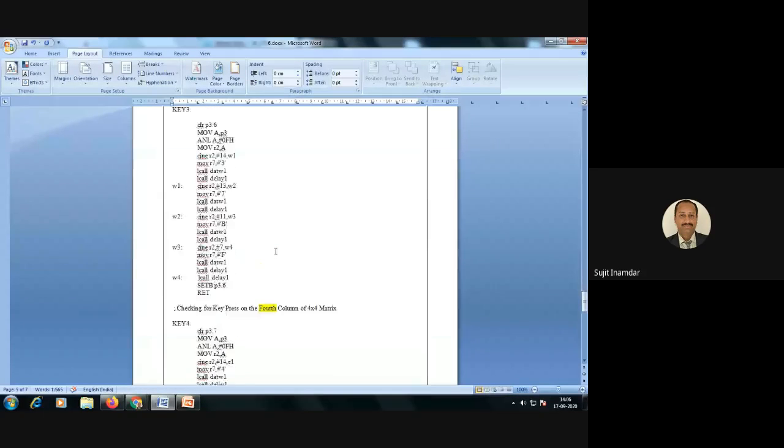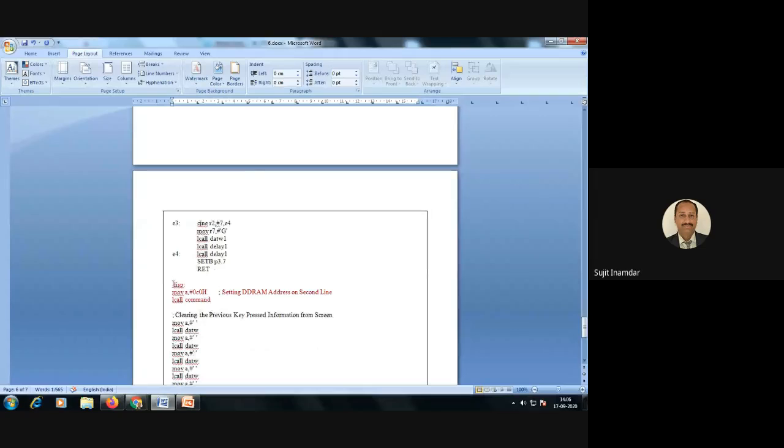तर डिस्प्ले फंक्शन कुठे आहे. You can observe here. So here is this particular display function. काय फंक्शन सेट करायचंय? मूव a comma 0c0h, that is what, setting DDRAM address on second line. कारण आपण LCD लावलेला आहे. It is 16:2, 2 लाईन्स आहेत त्याच्यामध्ये. तर दुसऱ्या लाईनला तो डेटा तिथं पुट कर C0 आणि एल कॉल म्हणजे कॉल करायचंय काय? कमांड. Again it is one of the functions.